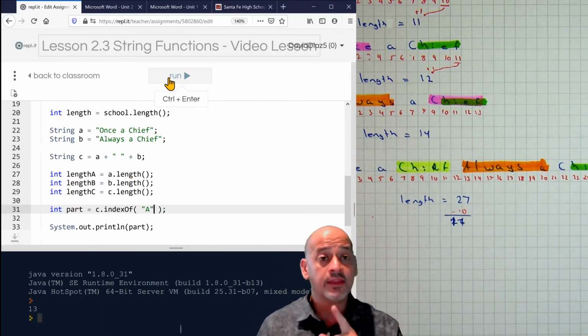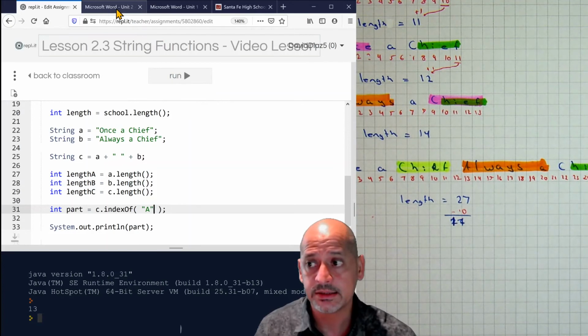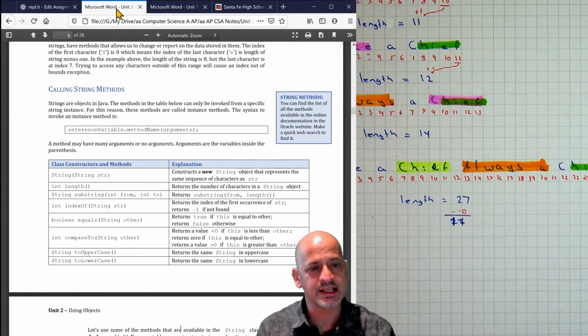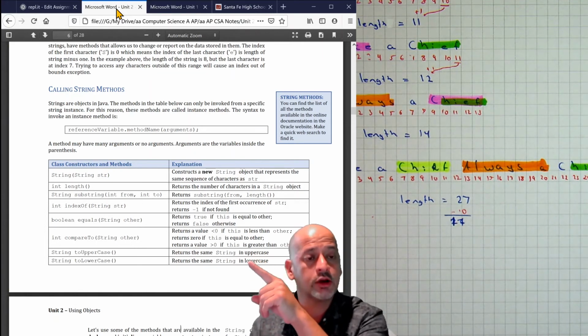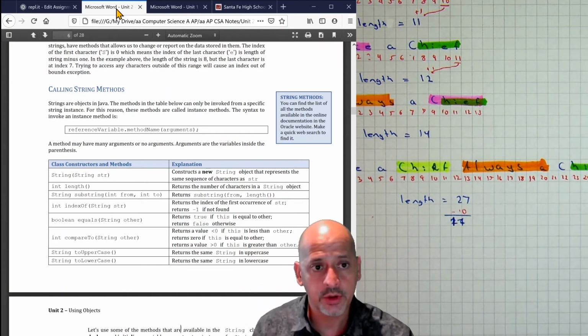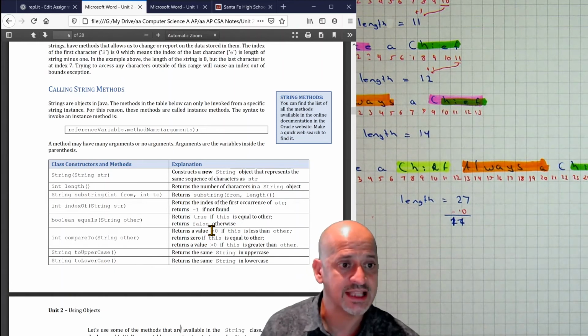Equals. Now, the next thing that we need to cover in this case is equals, but we're going to come back to it because it gets a little more challenging. You're not going to be using it on your coding activities, but we do need to be able to talk about compare to. Now, compare to is going to return a value that's less than 0 if one is less than the other, and it's going to return 0 if they're equal to each other, and it's going to return a positive value if it's greater than.